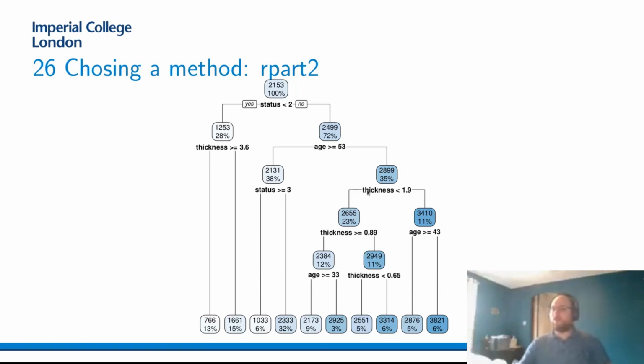And similarly, you won't know beforehand what the parameters are, if you see what I mean. During model fitting, the model decided that this node should be relating to thickness, but on a slightly different data set, this same parameter might relate to age instead. So you don't even know what the parameters are, or you'll have a different set of parameters each time you run the model on slightly different data sets. So yeah, this is the decision tree that we did use. Decision trees on their own aren't particularly great, but they make up a component of a bunch of other machine learning methods that we'll see in a little bit of detail later.